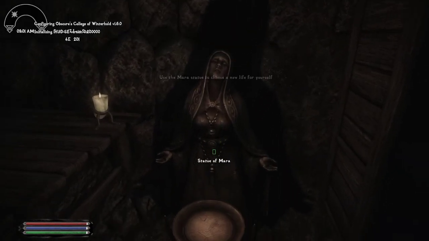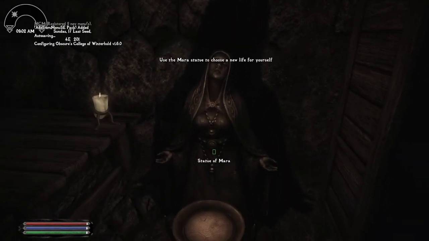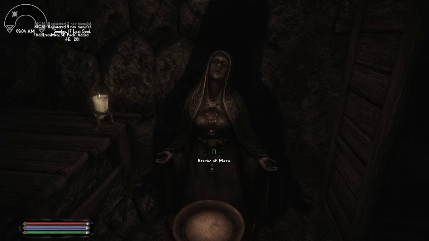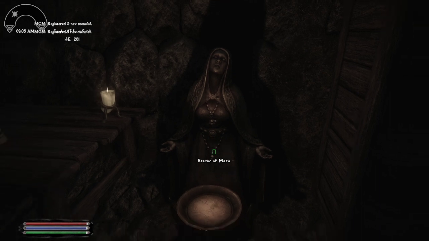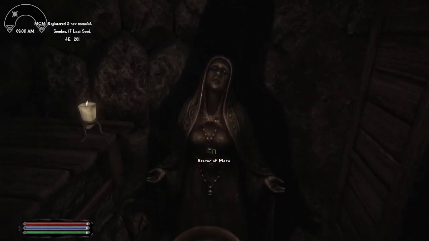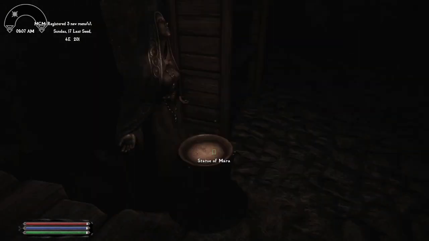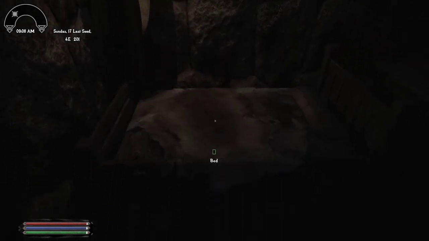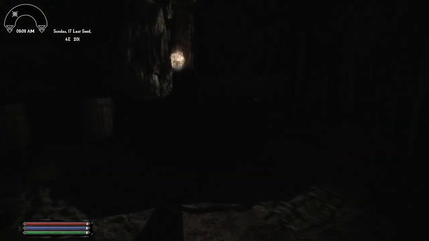So see the Statue of Mara? This is a mod that I know I've used before and it worked fine. And I know Wind is using it, or was using it, and it was also working fine. There's no requirements for it, and I don't have anything overriding it that I know of. So I believe it's supposed to be like a hand icon or something like that. Like, let's see here. Yeah. Anyway. What was the other thing I had?